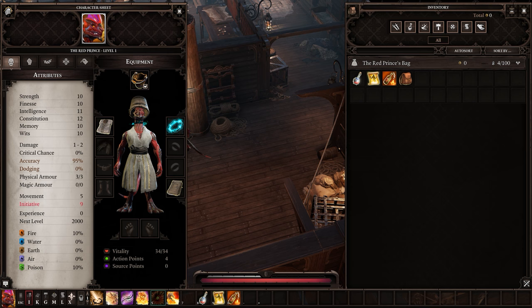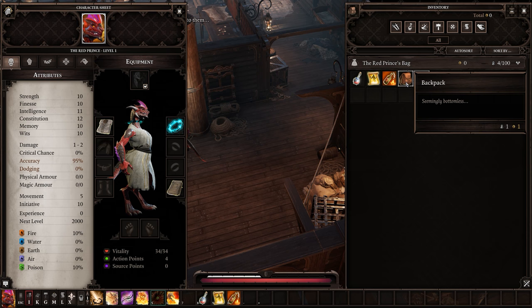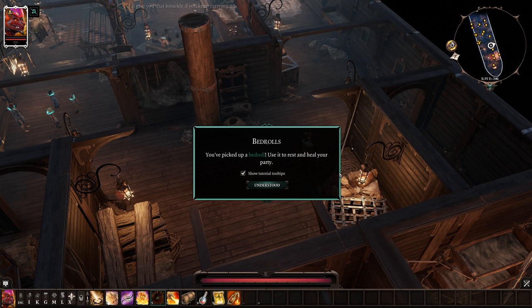You know, since we're a noble and an ex-general, I don't think they would be caught dead wearing this. I mean, we could just take off the visibility, but we would still be wearing it, so we're going to unequip that. Again, we're going to be role-playing, and he's not going to wear a damn bucket on his head. Oh, we'll take a bedroll. You picked up a bedroll. Use it to rest and heal your party. Understood.